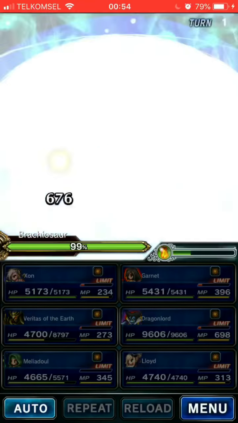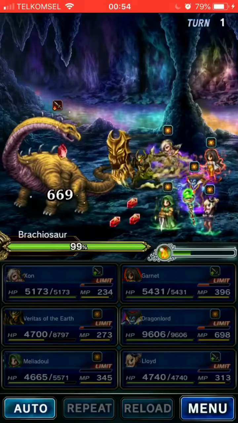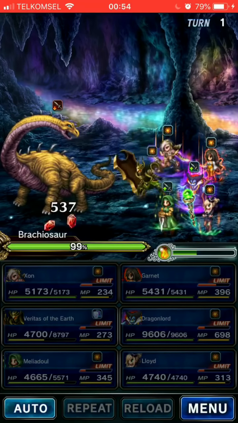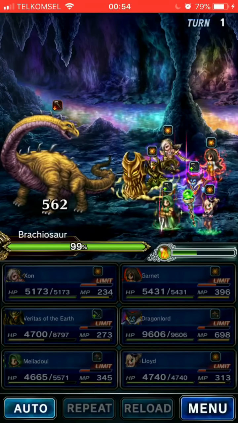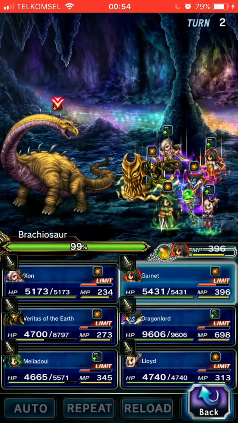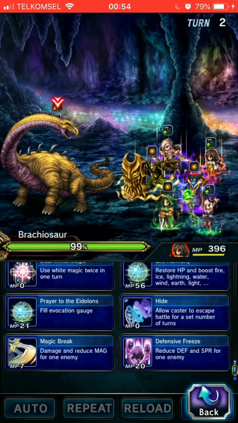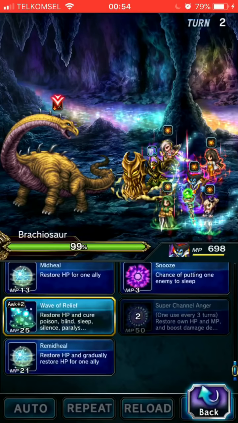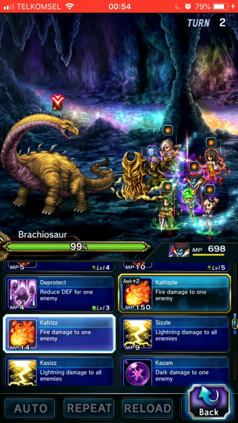So that is the ultima which got sealed, and Veritas of the Earth will nicely gather the Limit Burst crystals for us. Hopefully Garnet can fill her Limit Burst right here, but nope, doesn't happen. Anyway, I'm going to continue again with this Prayer to the Eidolons, and Dragonlord will use Kevris.